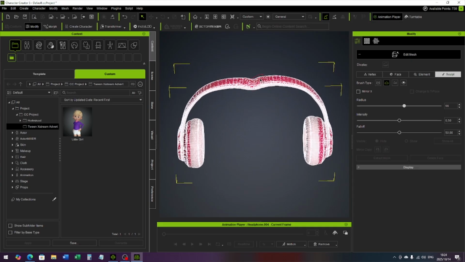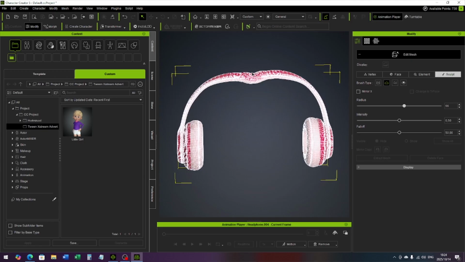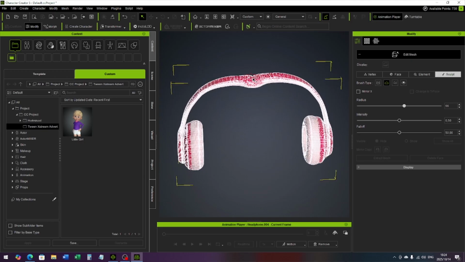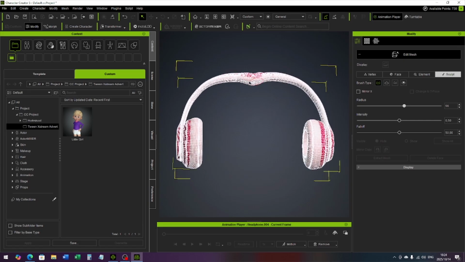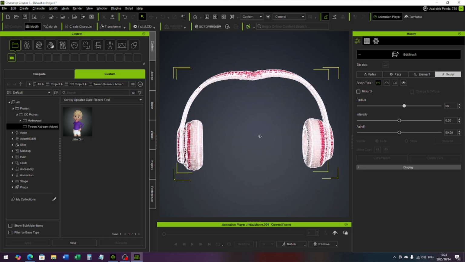So you add some volume there, like so. But now you need to push in this bottom part. That looks a bit better.